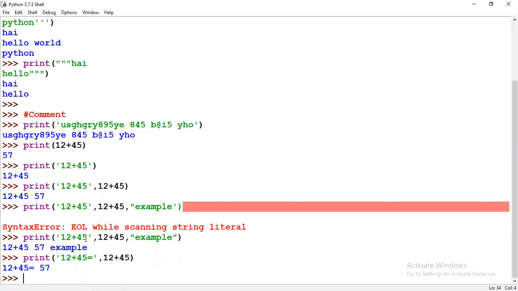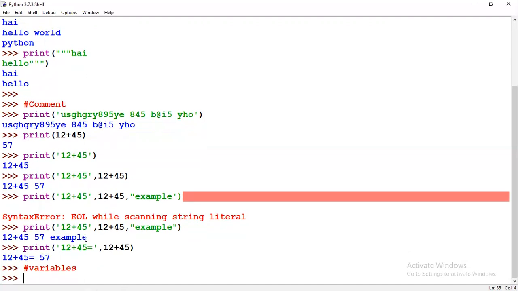Super. So the next thing is, in Python, we need to understand about variables. Variables are nothing but identifiers. Say you have one building. We need to identify the building with a particular address. In the same way, you have one value, and you need to identify the particular value with a particular address. That's what a variable name is. Here we have some certain rules to declare a variable name. That is what we are going to discuss now.